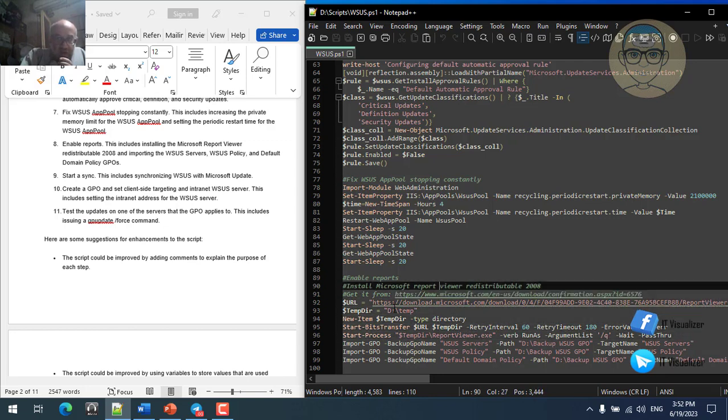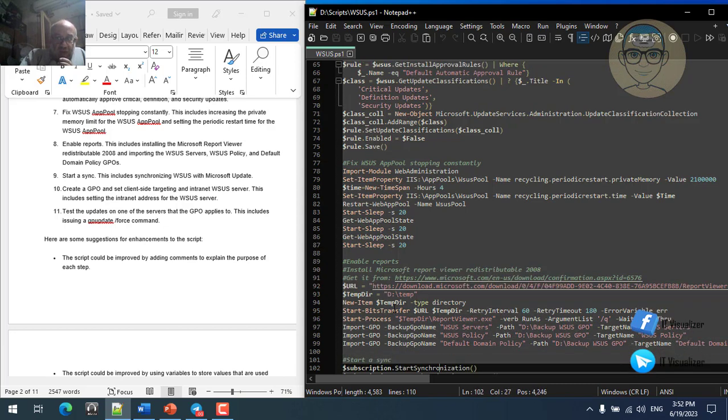From line 89 to line 96, all of these download Report Viewer 2008 and install it, so you can see reports in WSUS.